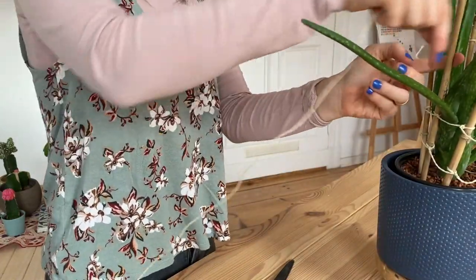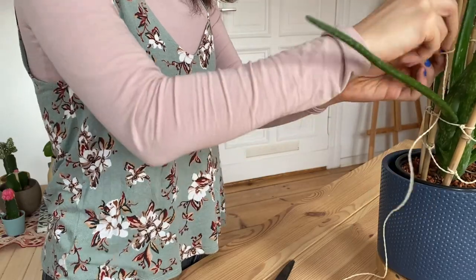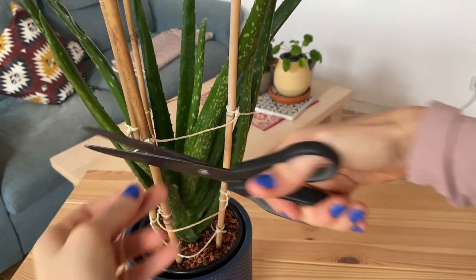I'm going a little bit faster now than the first ones. So the last piece of the string is here, so I'm just gonna cut it. And remember, this is just an extra support while we treat our plants. So this may be more sunlight, less water, or some treatment for a pest.